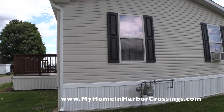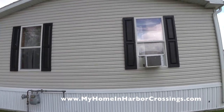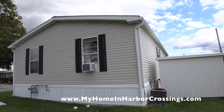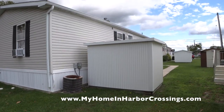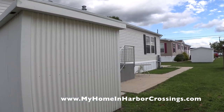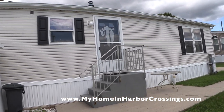But I wanted to give you a sneak peek as we are able to list this house on the market now. So anyone who wants to take a jump at this particular house, it's a fabulous home. It's a Pine Grove, and I'll have a floor plan at the end of it so you can take a look at it. Here's the door that's going to get painted.